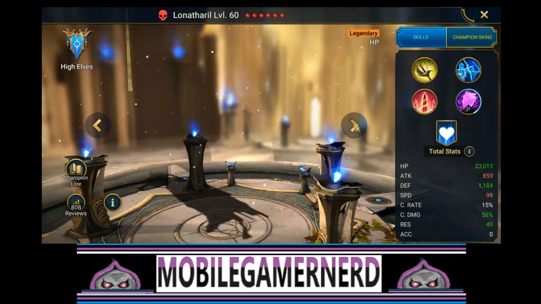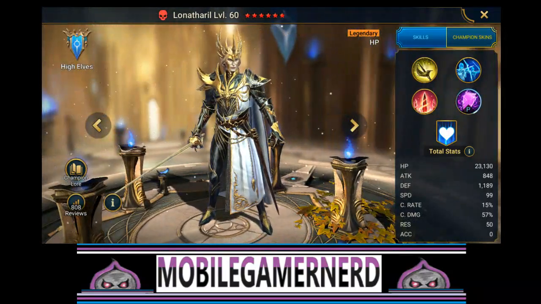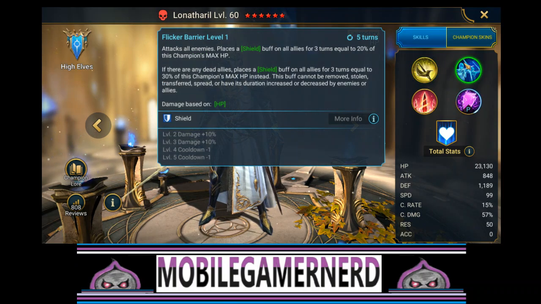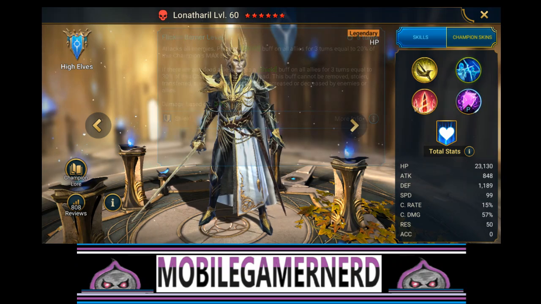All right, this guy, Lanthril. This guy looks like Farquaad. Attacks one enemy, destroys the target's HP by 30% of the damage inflicted, and places a shield buff, so that's not bad. Attacks all enemies, places shield buff on all allies for 3 turns. I'm immediately reading Scarab King on this guy. If there are any dead allies, places a shield buff on all allies for 3 turns, equal to 30% of this champion's max HP. I like that, and his damage is all based on HP, which is good.